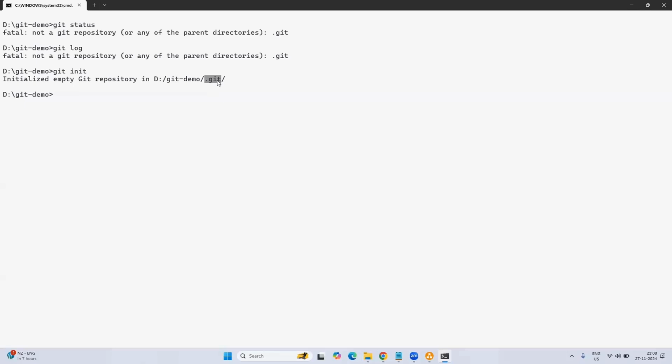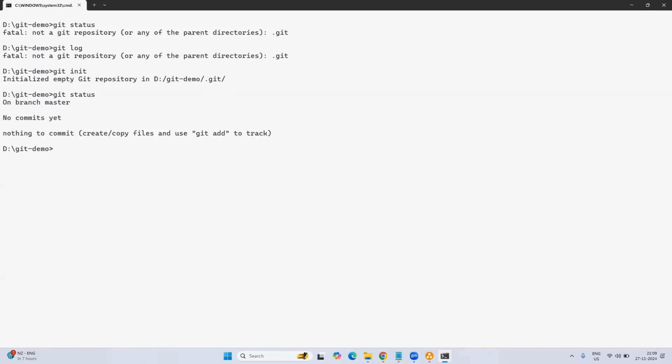But in real life, you may hear many people just call the same folder a Git repository, right? And a reason is because whenever you initialize a Git repository, this .git folder gets created in the same directory as a subdirectory, right? So that's why. But technically you should know this is your working directory and this is actually your Git repository, which is a single source of truth for Git, right? Cool.